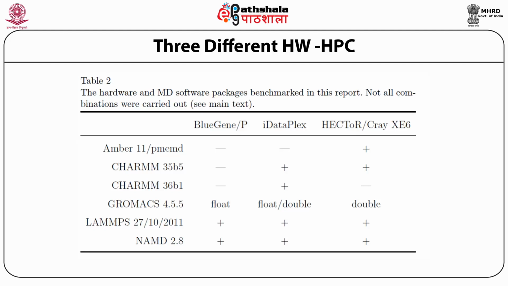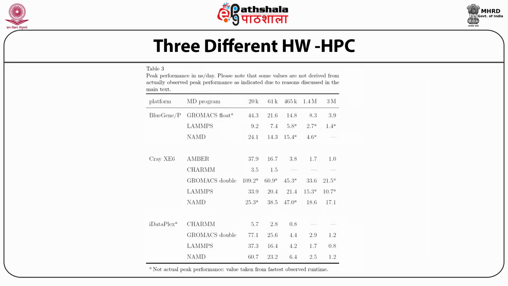There are others like Cray, which has been benchmarked with almost all the available softwares and mostly with double precision. Double precision is a requirement because of the accuracy needed in our integration. Table 3 actually gives, if I have five systems like we have described, what the systems are, then for each of these three hardware platforms, what the programs are, and how much time, CPU, and nanoseconds. So one nanosecond per day is the peak performance. We have some values which are observed peak performance as indicated, but these are the fastest observed. However, most often you see this many nanoseconds they can be performing. A large computational facility is hence a very much prior requirement to do any kind of large molecular simulation.